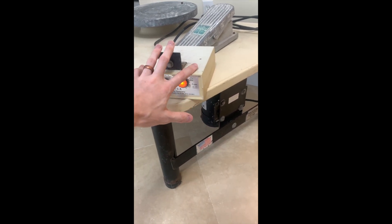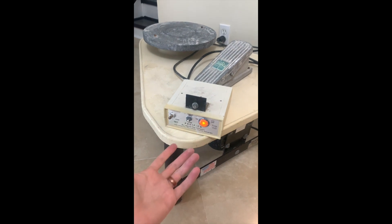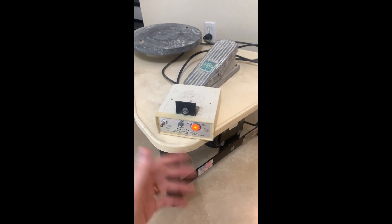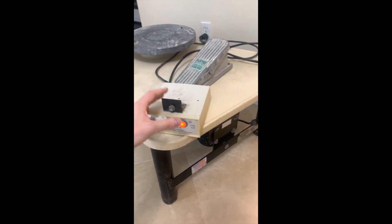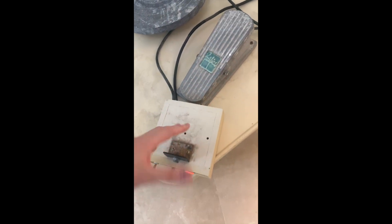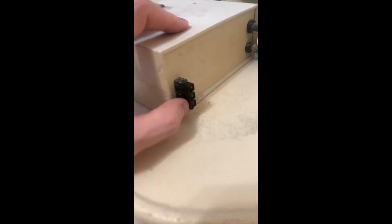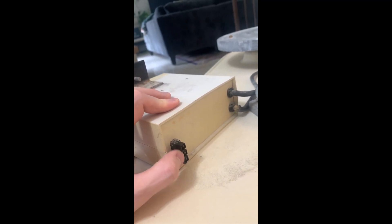Everyone thought it was the control box circuitry, so I opened it up and used a multimeter — I got a cheap manual one on Amazon for $13 and watched YouTube videos to learn it. I tested all the resistors, circuit boards, and every component to see if electricity was traveling through. When I manipulated the pedal, it was regulating and shifting the amount of voltage — everything seemed to be working. There's a ground wire and positive and negative that you can test right there.